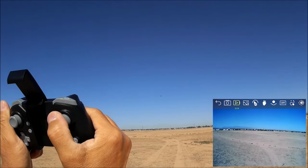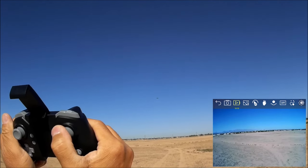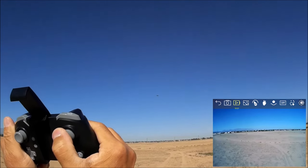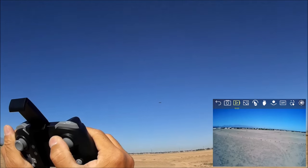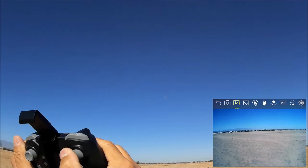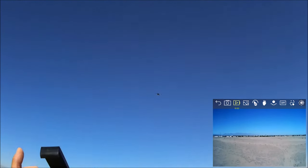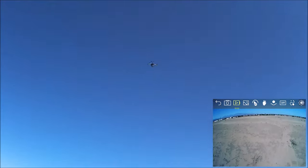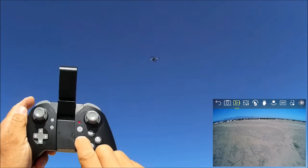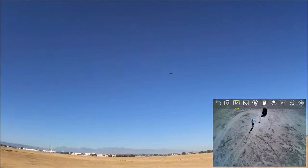Use the headless mode. Make sure you got the heading set correctly when you calibrated the gyros. Front, back, left, and right. So there you go. It's coming back. Kind of slow, but it's coming back because it's in speed number one. Speed number two, so it's a little faster. And here it is. So turn that headless mode off, and now you got full control of the quadcopter once again.